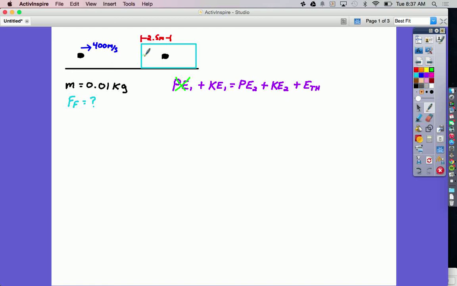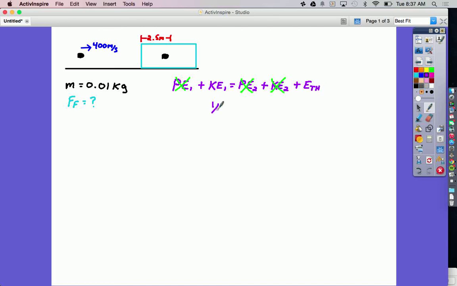When it gets into the block, does it have potential energy here? No, it didn't gain any gravitational energy, and there's no springs or anything. Does it have kinetic energy? No, because it's not moving. So all the energy was taken away by friction. Now I'm going to write down my equation for kinetic energy on the left side and thermal energy on the right, and that's what we're going to work with.